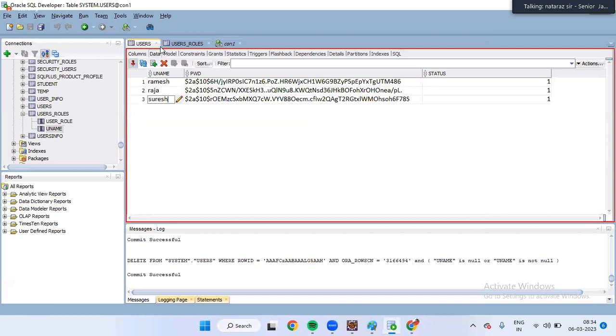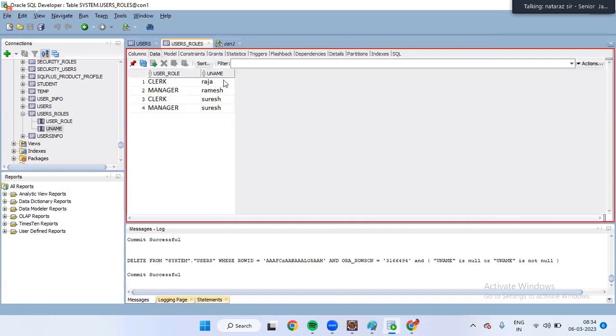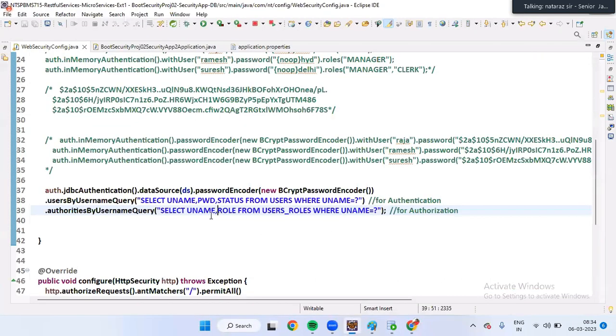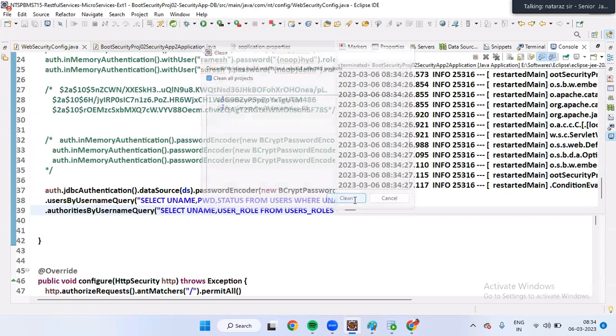User underscore users, user underscore role. Come here, user underscore role. Anything else? Not required.